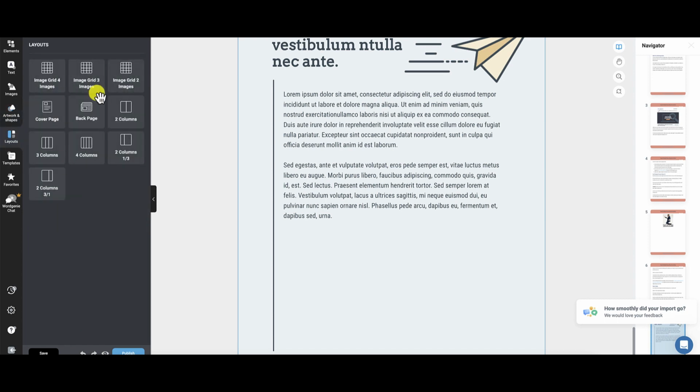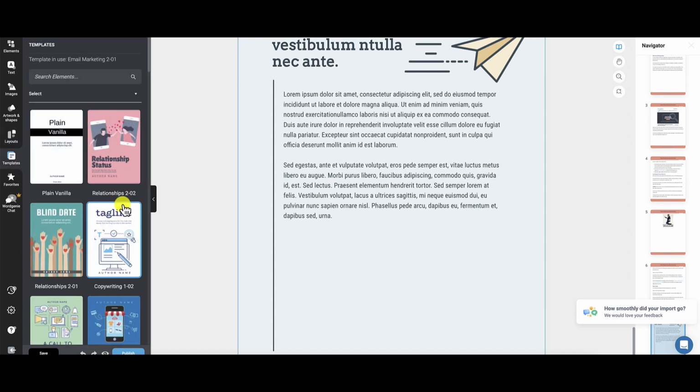Now, when it comes to layouts, you can add in different types of layouts depending on your needs. So don't be overwhelmed. I know it can be a little bit overwhelming when you look at this stuff. And when I first looked at it, I thought it was overwhelming as well. But as you get used to using this, and as you start experimenting, it's going to come a lot easier. I promise you that.